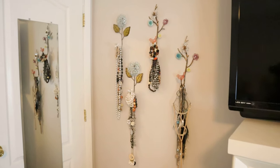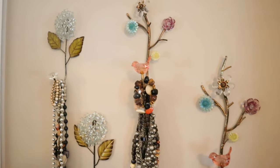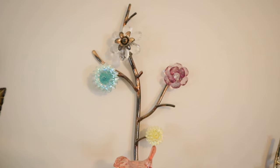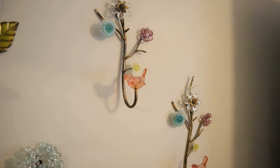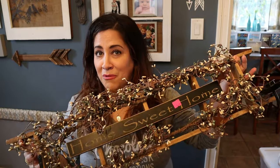I'm going to be kind of refreshing my bedroom. There's a couple different areas in there that I want to redo, and one of them was where I have a whole bunch of necklaces hanging on a wall with beautiful glass hooks. I wanted to incorporate something into it that I can use for earrings as well as bracelets and kind of incorporate all my jewelry into that. So that's what I'm going to be doing today in this video. I know you're not going to have all of the pieces, but just for some inspiration and ideas, this is an item I purchased a long time ago at a Goodwill.